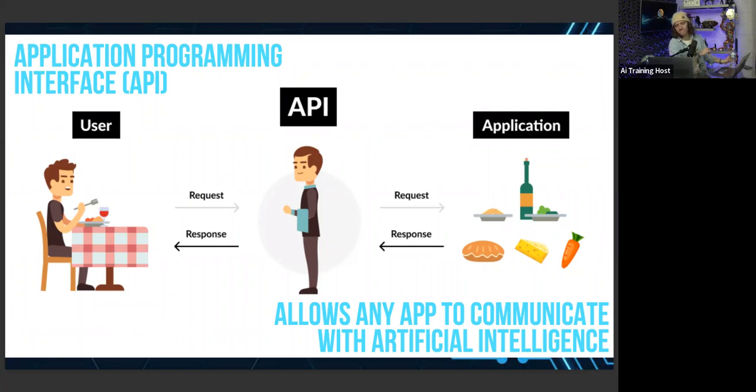So if you were at a restaurant and there is food, the server is the bridge between the two parties, right? So the API just helps you to connect one thing with another. Here's an example. If we have ChatGPT and we have AutoGPT, or we talked about ChatGPT and Sheets AI, or the different applications that we've shown, if you want them to communicate to one another, all you need to do is set up an API.